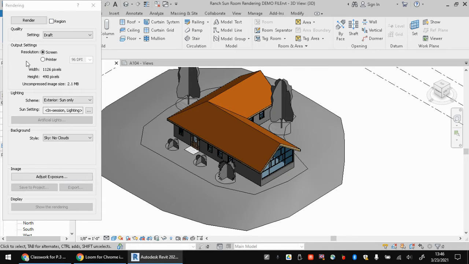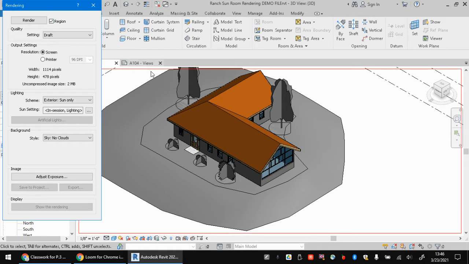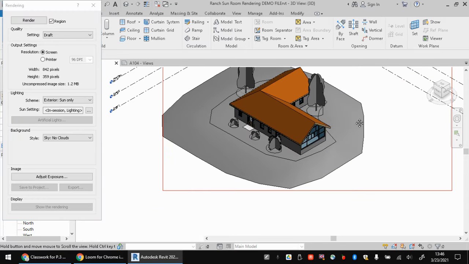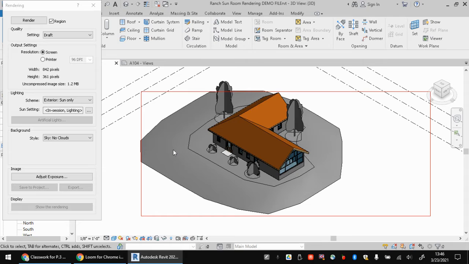So there's a couple settings we want to pay attention to. So watch carefully for this part. We're going to avoid the render button for now because that's going to actually start it. We don't want to do that yet. I'm going to hit region. So I do want a region, and that's going to create this red box. And this is basically like, think of this like the camera window, like you're looking through the viewfinder on the camera, or you're looking at your screen on your phone when you're aiming to take a photo. This is where it's going to take the picture from.